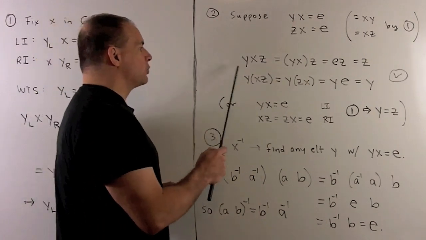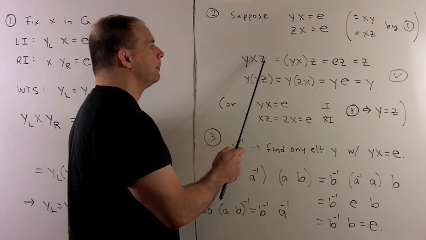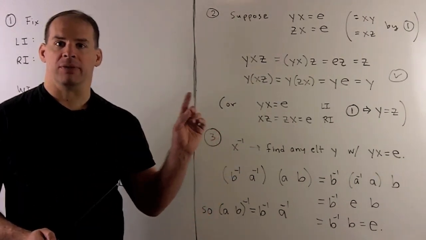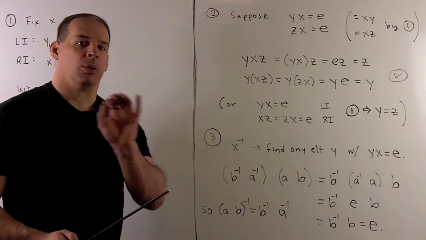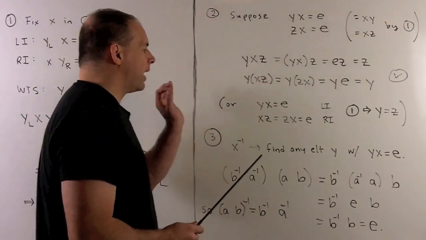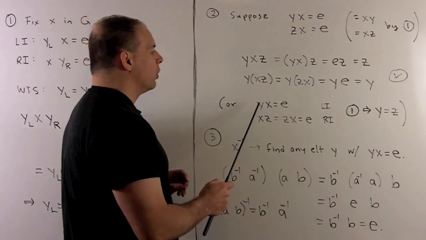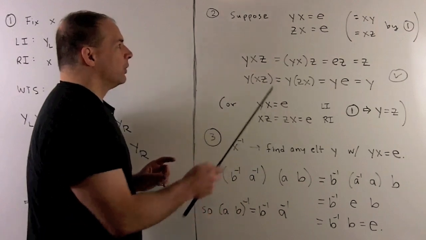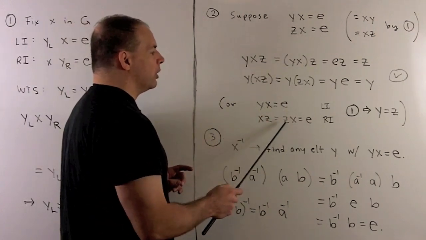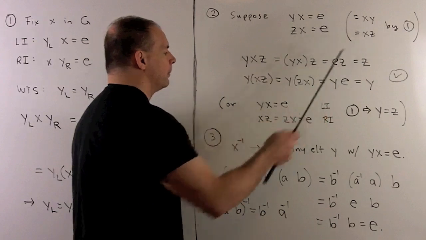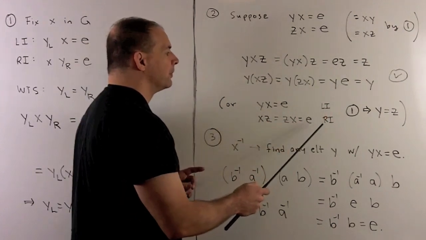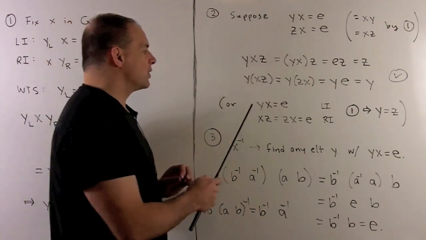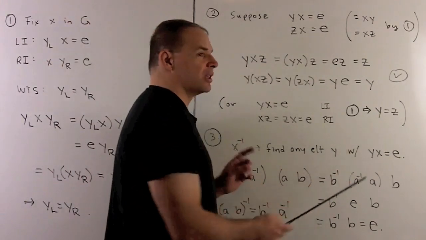We can use the same trick as before, take Y times X times Z. Doing the grouping, we'll get Y equals Z, so the inverse is unique. If you want a quick way, I can use one in the following manner. We have Y times X is equal to E, so Y is going to be a left inverse. We have Z times X is equal to E, but we know we can flip the order by one. So, that's going to say that Z is a right inverse. So, we have a left inverse and a right inverse, so they must be equal. So, that says that Y is equal to Z. So, it's another way to see this.